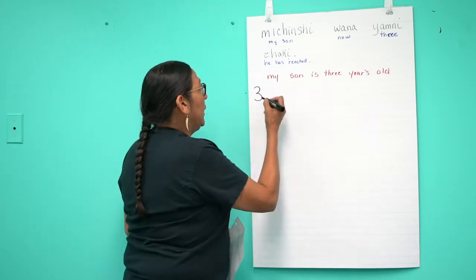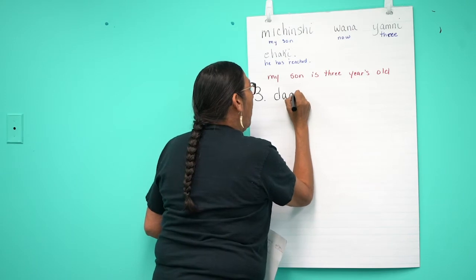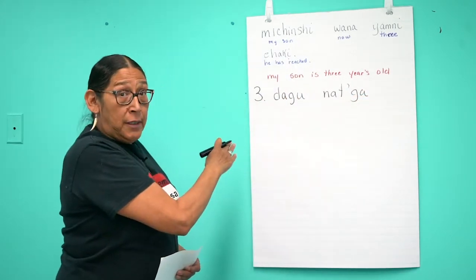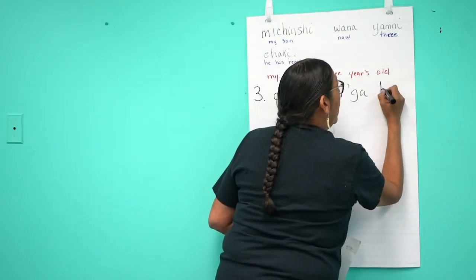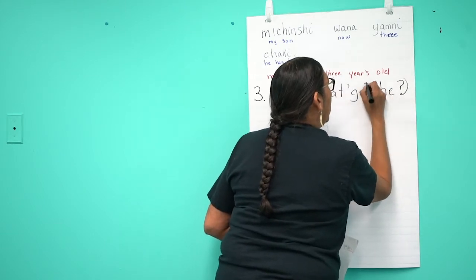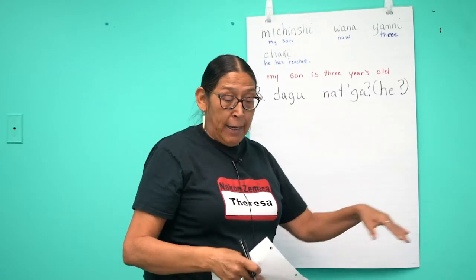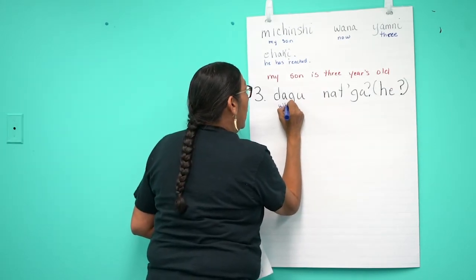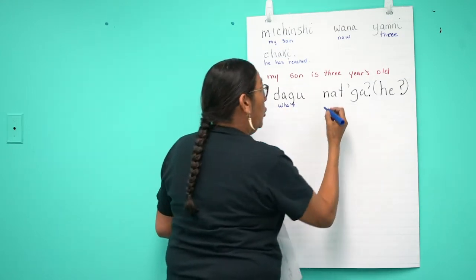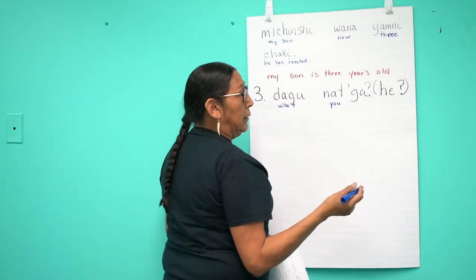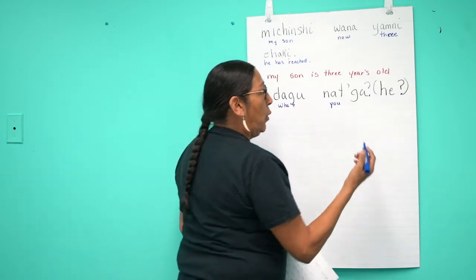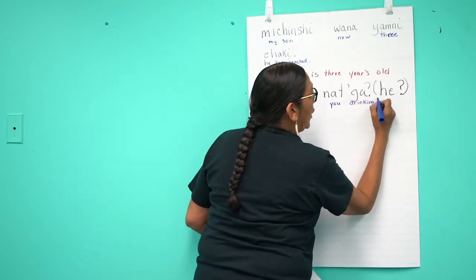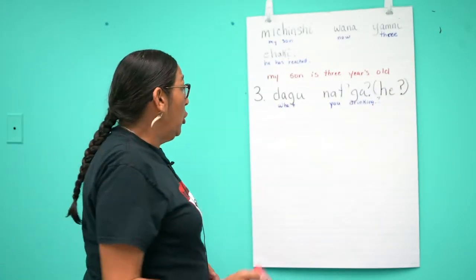Dagu natka, dagu natka. That'll be our next one. Now, you'll notice it starts with a D, right? And if you're a man, or you want everyone to know that you're asking a question, you may add he to it. Dagu natka he. Dagu, what? And natka, you drinking. Remember, natka is to drink, but it's just a question. And he makes it a question. So it'll translate to, what are you drinking?